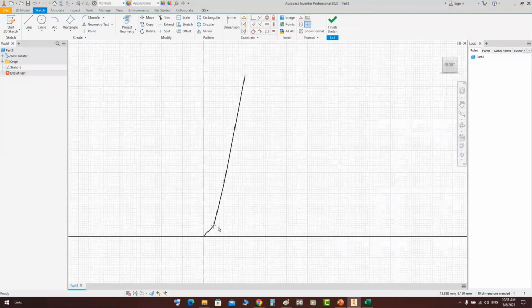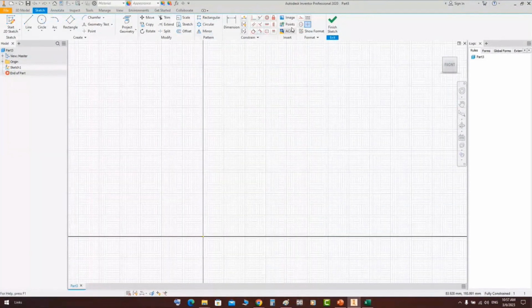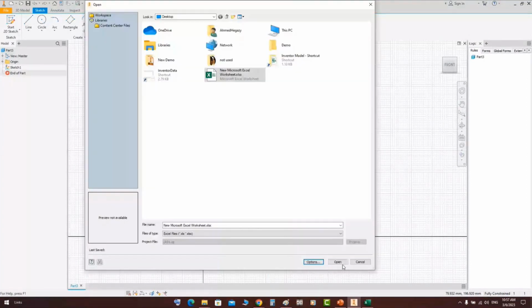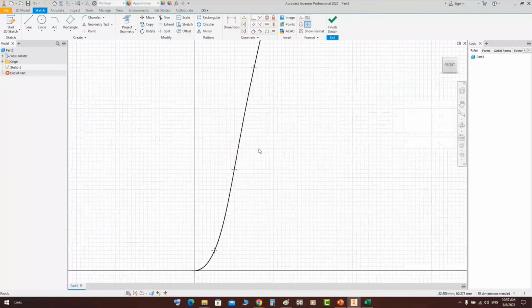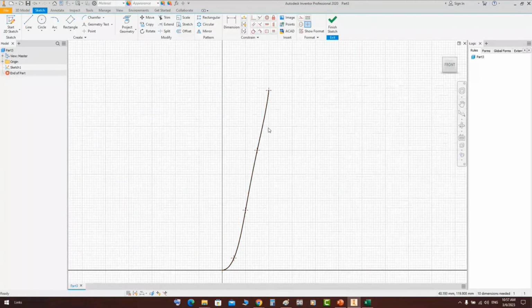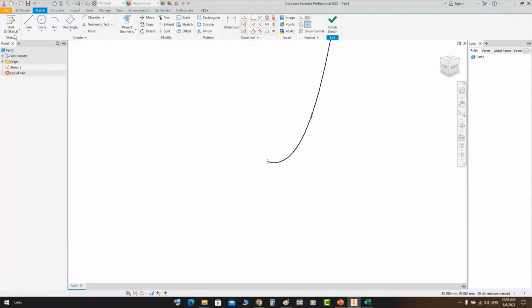Let's make it with a spline. So from points, let's select the Excel sheet, and from options, let's select create spline and create open. Now you can see that you create a spline based on those points. You can use something like that if you have the location of a piping or something like that in 3D, so you can use that in 3D. Let's click on finish.